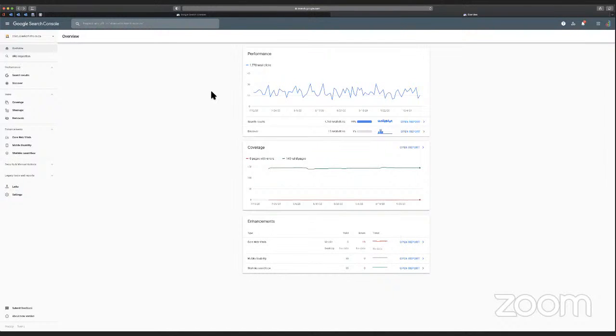Okay, so once we've logged into Google Search Console, you're presented with this page, which is just an overview page that gives you an idea of the performance of your website. And it only gives a view from one side of the picture, which is Google itself. It doesn't show you any details, like if somebody comes in from Facebook, it doesn't track that information. If you set your Search Console up through Google Analytics, you'll get that information from Google Analytics. So Search Console plugs into Analytics and feeds data into the analytics side of your profile. So this is just a one-sided view from Google.